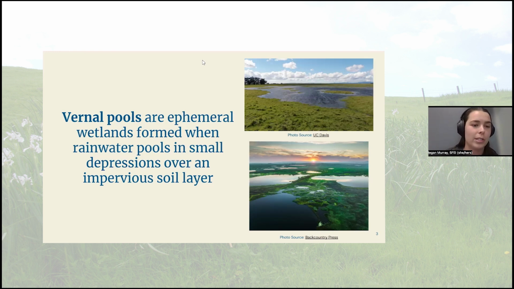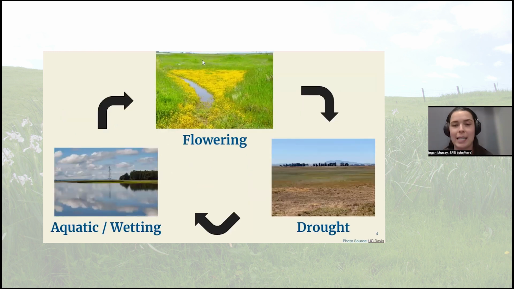And these pools are unique and different from ponds because they have a really short phenology. What you see here is the cycle of vernal pool phenology. For a really short period in the springtime, around March or April, they're in this aquatic/wetting phase. This phase only lasts a few weeks, at most a few months if it's a really wet season, before they move into this flowering phase. As the water doesn't run off at all, it relies on evaporation to enter this flowering phase, and eventually it completely dries out. And most of the year, it looks like this picture in the bottom right, the drought phase.